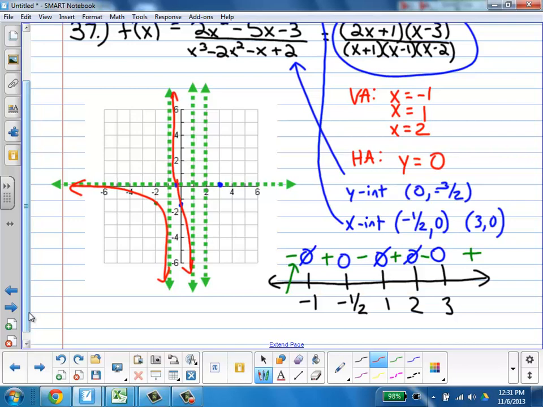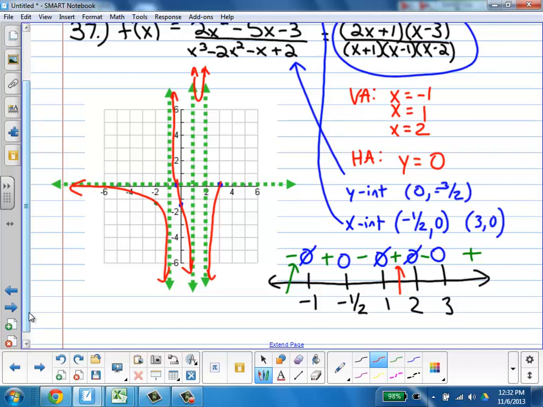If you look back at our number line, between 1 and 2, we have a positive. There's no points in there. It'd be a really good idea to plug in 1.5 or something to see where it is. I think for this particular one, it's way up high. I don't know how high up it goes, but it's some piece up there. There you'd definitely want to plot a point to see kind of where it goes. Between 2 and 3, the graph has to be negative. Again, you have to follow the vertical asymptote, so it's got to look like this.